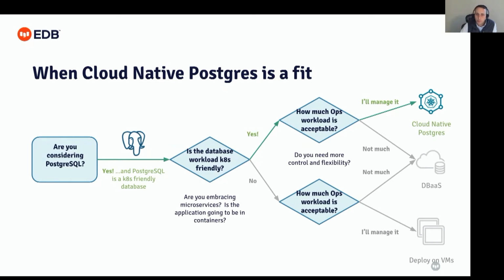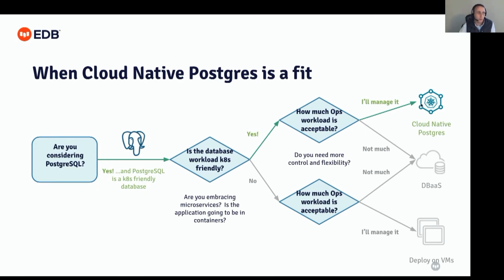So for developers, Postgres has a rich set of data types, and it is performant. So the database workload is Kubernetes friendly. It's lightweight. You're doing microservices. You have a rich set of different data types that you can choose from. If you're using ORMs, it's supported by the most common ones. And you have flexibility for development practices. You have flexibility for deployment practices.